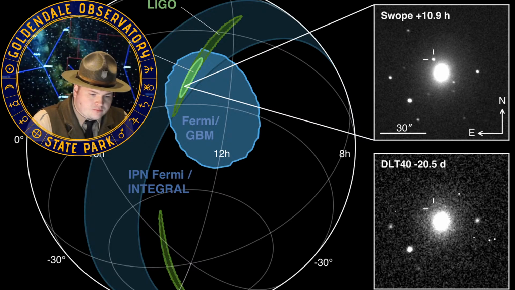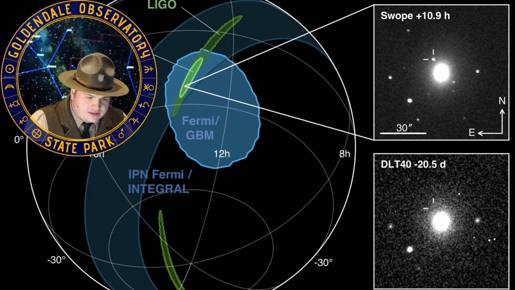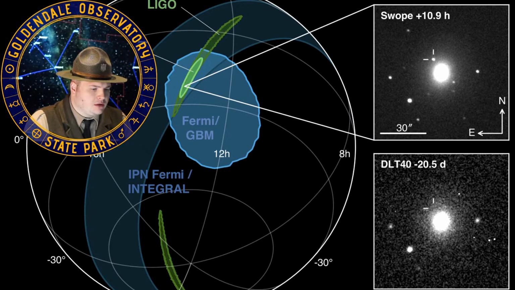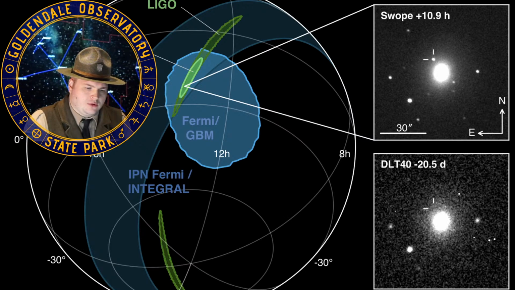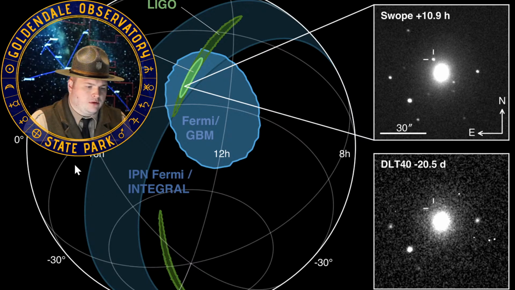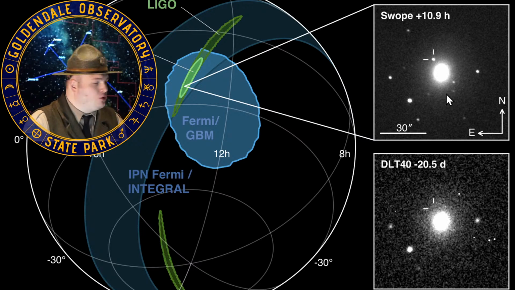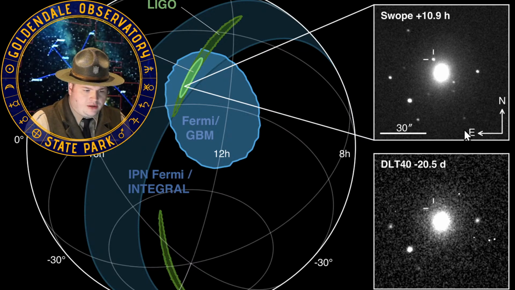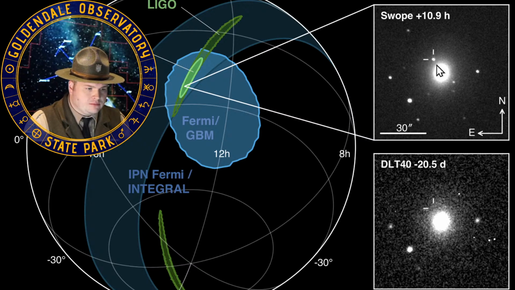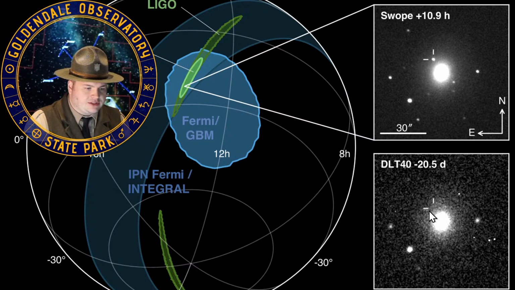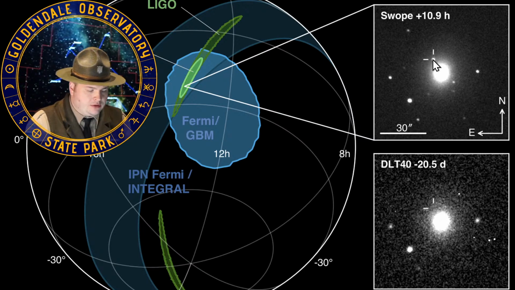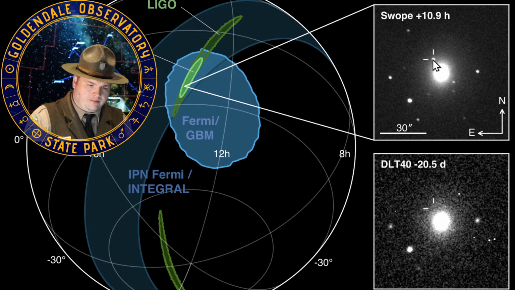Questions about that? What is the fourth dot in the Swope plus 10.9 H image? Fourth dot. Let's see. What is the fourth dot in the Swope 10H? Well, this image is clearly better exposed than this one. Are you talking about a star? Because there's probably more stars being exposed. Is that what you're saying? The new one is the explosion. This dot here with little targets on it. See, it's completely missing 20 days prior to the event, and it's obviously there 10 hours after it. Is that the fourth dot you're talking about?